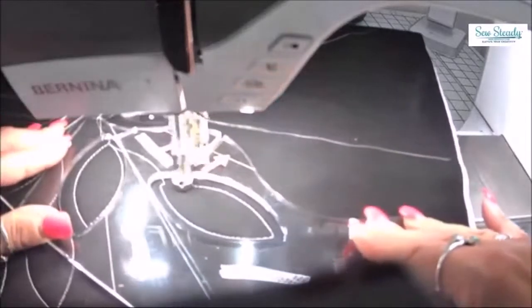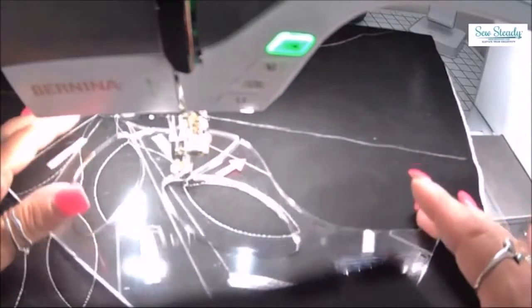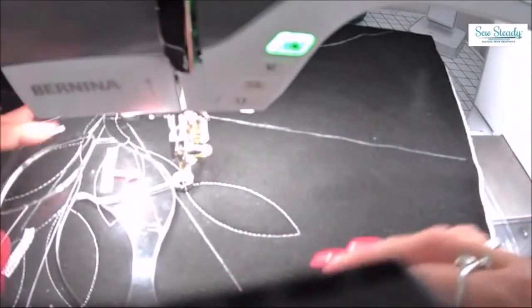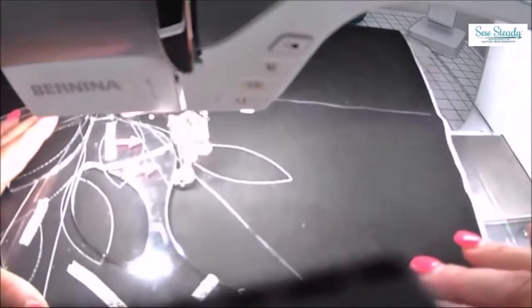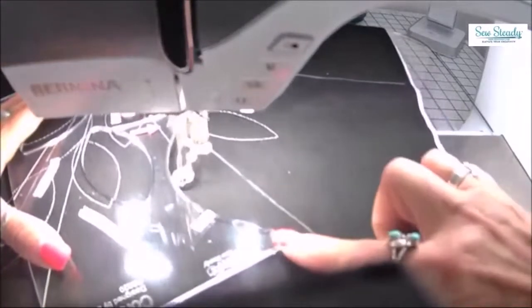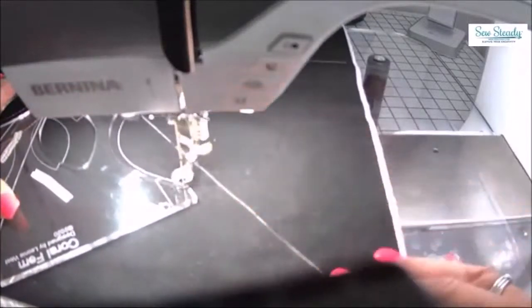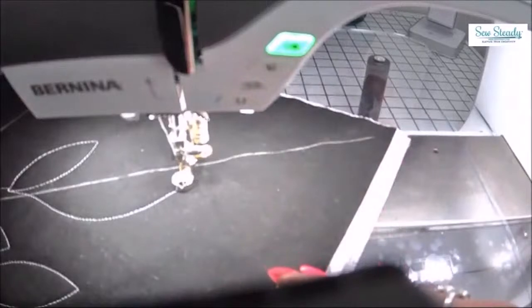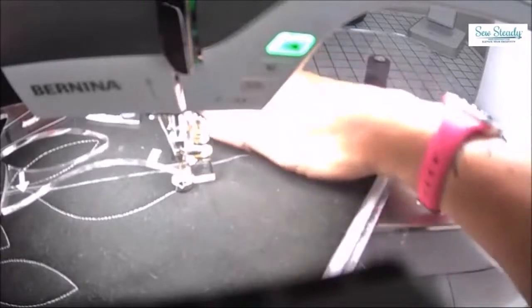And if you're matching your thread to your top fabric, if there's little inconsistencies, nobody's ever going to know it but you. So don't worry about it and don't stress about it. Have fun doing this. So now we come up for our third, which is going to turn out to be a flower. Keep your needle in the down position, turn over your template and put it back into the hole.